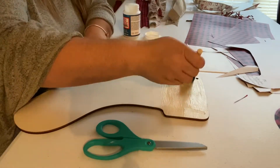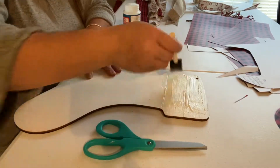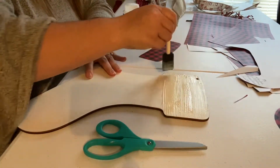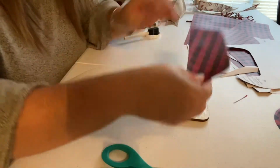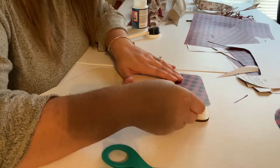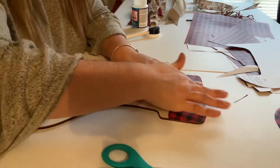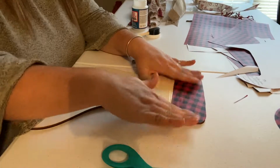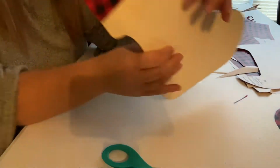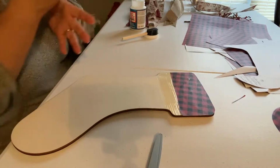I don't want to put it on and then continually take it right back off, but I just want to make sure that we've got a good enough base for it that it sticks. So we're just going to come in here, we're going to lay it down just like that. We're going to press it, okay? Oops. See the beginnings of it? Oops. Set my finger on it, Mod Podge. Okay.